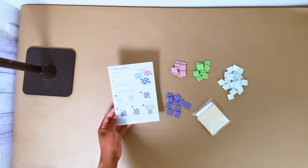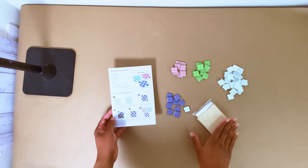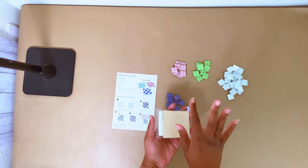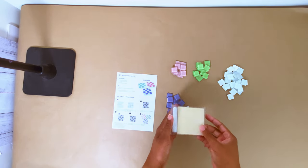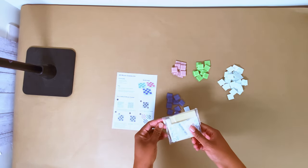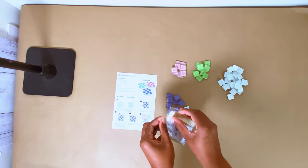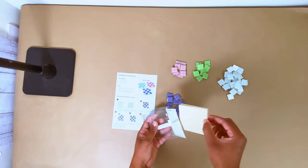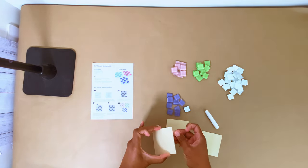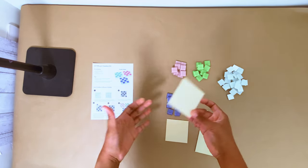And then it says apply the glue to the back of the tile and place it, or you can put the glue on the plywood base and then arrange the tiles on it. So you choose whichever one you want to do. I'm going to open this. Oh, it's plywood, so it's not that thick.